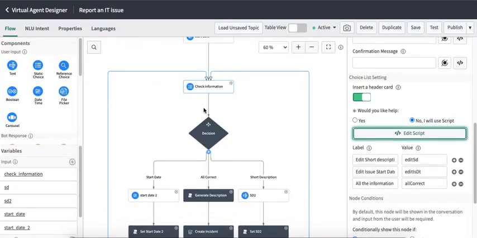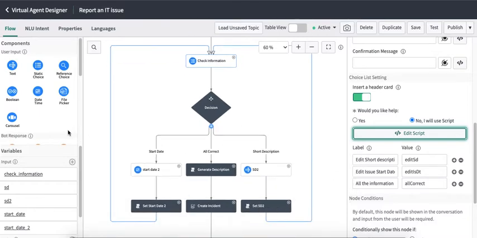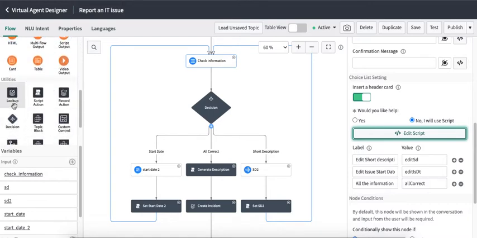So now, since we have added these three options into this activity, we should be able to do something as soon as we click on them. For that, from the utilities, we have used this decision activity, and in the decision activity we can add any number of branches by clicking on the plus sign.